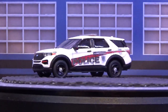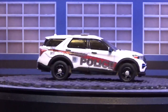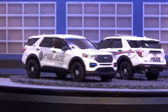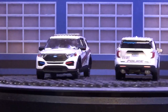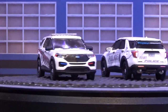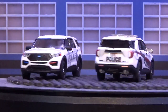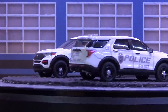But that is Newberry. That is also the Newberry Police Department's design as well. This is their patrol unit. And, like I said, this is their K9 unit. Both in the town of Newberry in South Carolina. Sporting Police Interceptor Utility green light castings, customized and done as close to perfect as possible. This looks good though. Love the design, love the way it's been established. Simple, it looks simple, and it probably was. The K9 was, but not so much the regular patrol unit. Nicely done.